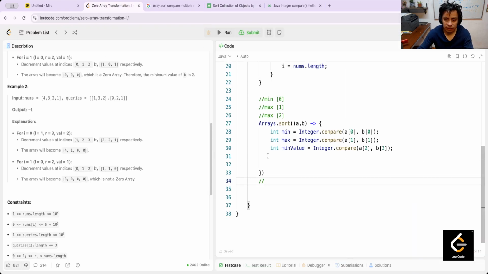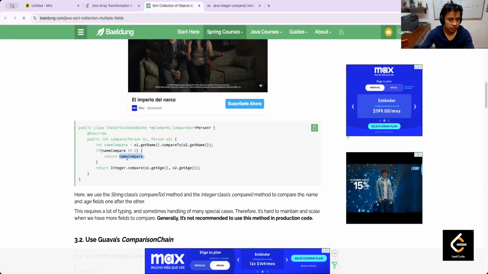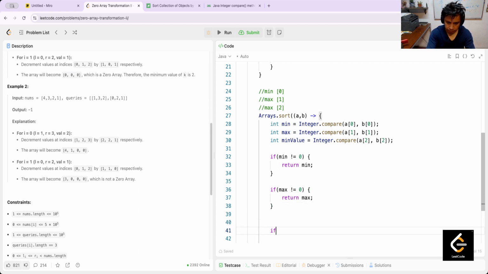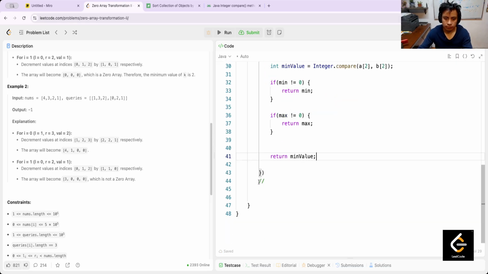I think that this min different 0, return the min. If here is value is sure I will.